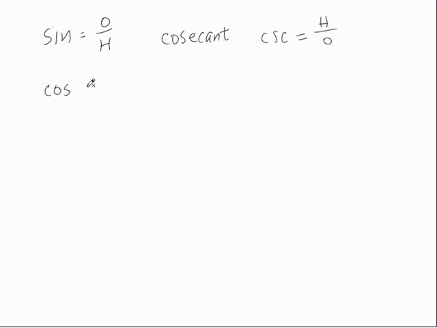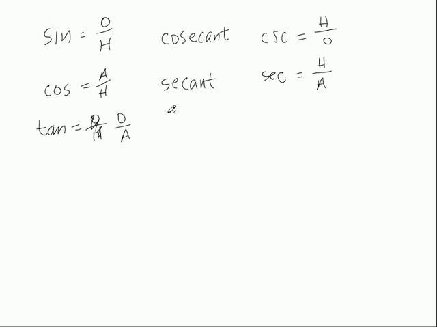All right, let's do the cosine. Cosine is adjacent over hypotenuse. The inverse of the cosine is the secant. And we just shorthand that, S-E-C. Instead of adjacent over hypotenuse, obviously it's hypotenuse over that. And then we had tangent. Tangent was opposite over hypotenuse. I lied. It's opposite over adjacent. And the cosecant is the inverse of the sine, because we took the reciprocal of those. So this would be cotangent, and COT, obviously, or maybe not obviously, I don't know.